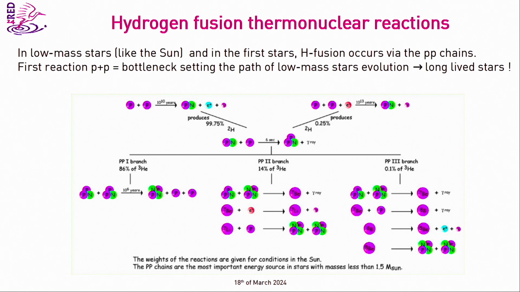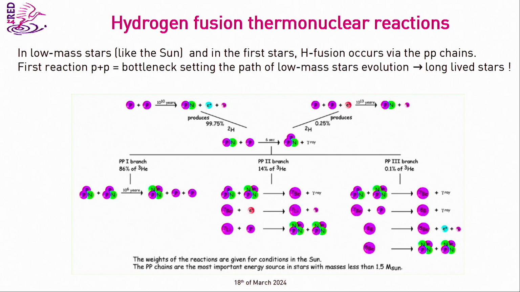And it's about the lifetime. It sets the path of evolution of low mass stars, meaning that the stars that fuse their hydrogen through this path, they will have a life, a duration. The phase where they fuse hydrogen in their core is of about 10 gigayears. It means that for the lower mass stars, where the temperature is not that high, they are as old as the universe. Okay? And so that's why when we look at very small stars with few metals, we have a good idea of the composition of the early universe.